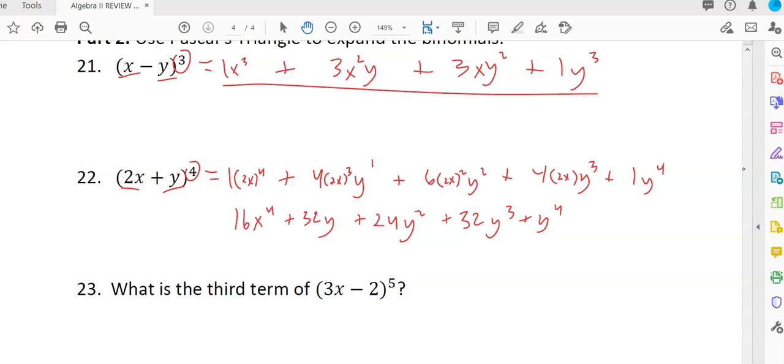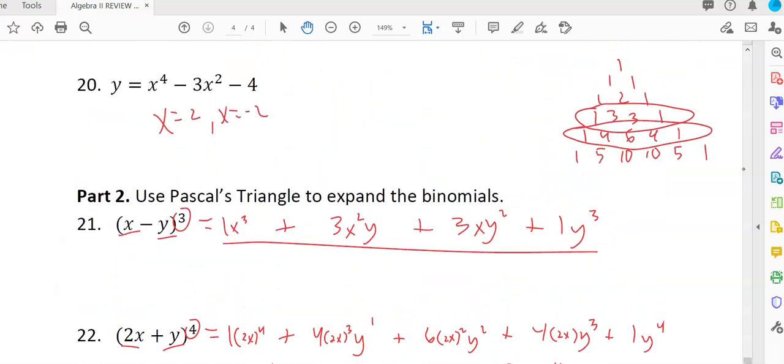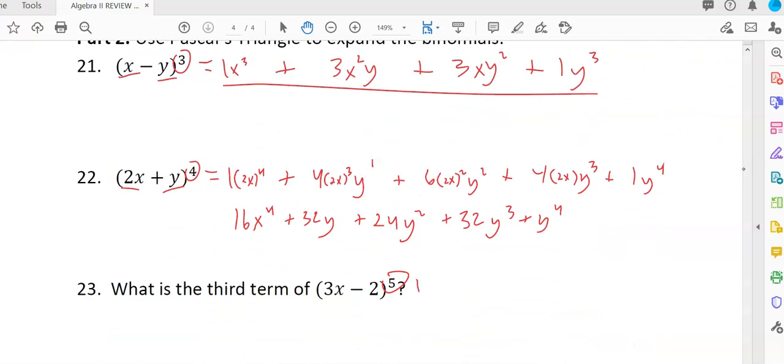What's the third term? Really all I need is the third term of this one. This might be our last term. So fifth power is the sixth row. So 1, 2, 3, 4, 5, 6: 1, 5, 10, 10, 5, 1. But the really crazy thing is all I really care about is this term right here. So I might work all these, but I really only care about that term.